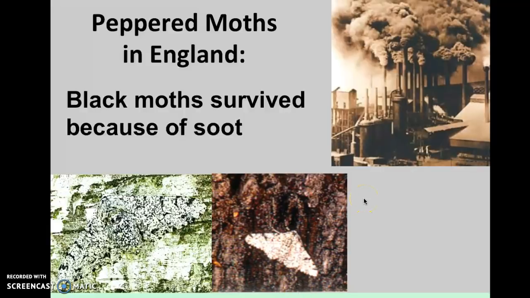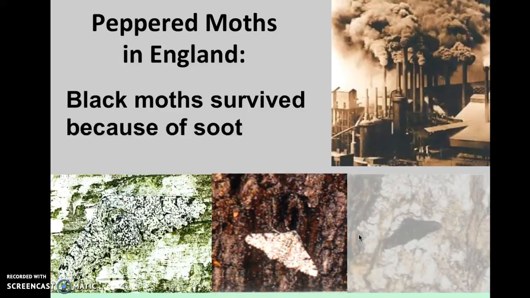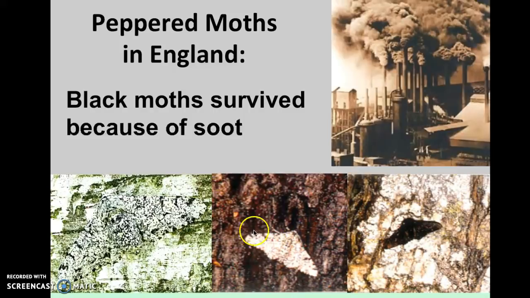What starts happening is that birds, predators, are able to see these moths that now stand out in the background, and they start getting eaten, and so they do not survive. So then, over time, the genes of these moths, in order to survive, a gene in them that created this darker, blacker moth started expressing itself, and so this dark black moth, if it's on a brown tree, blends in again, and those genes survive.